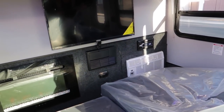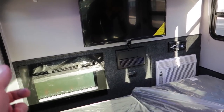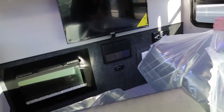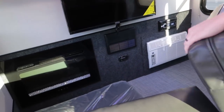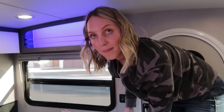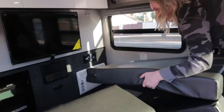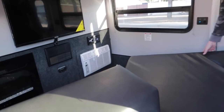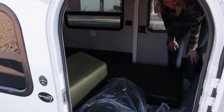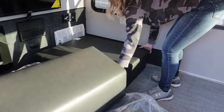The AC works fantastic. Everything in here runs on 12 volt except for three things: the AC, the heater - which works on 110, not 12 volt - and the TV, because those use a lot of energy. It's so nice that the lights and everything else work off the battery. Our last trailer had nothing working off the battery. You can turn the seat into a chair or a bed - she's pulling it all out. You could keep this as your chair and it also folds out to be your bed. It has a little headrest too.